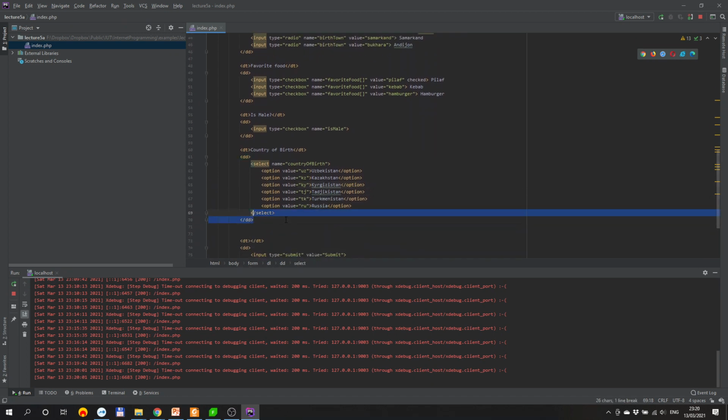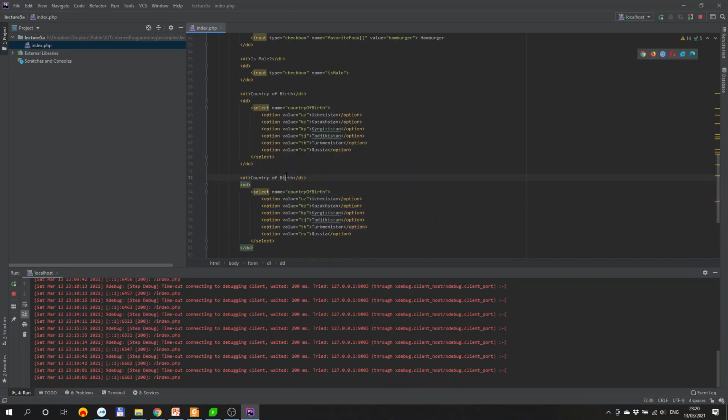Okay, what about multiple values? What if I want to select multiple values? Let me say countries visited. So I can rename the parameter, say country visited. And now I would like to say that the user can select multiple values.